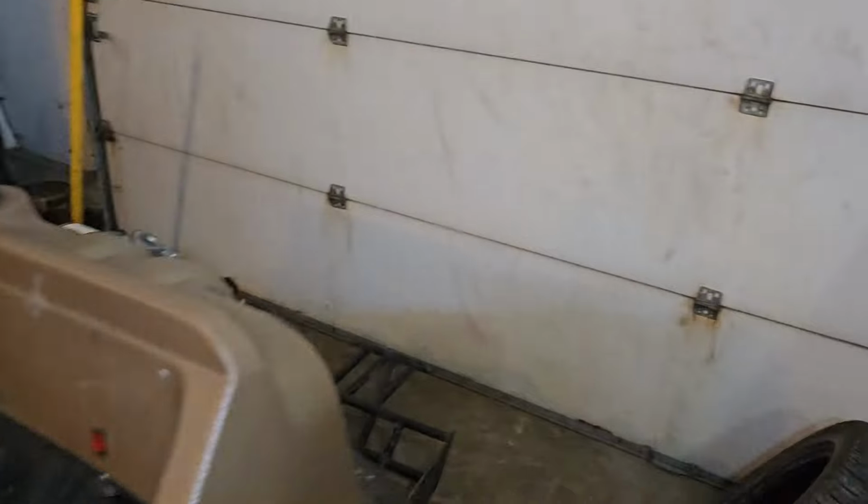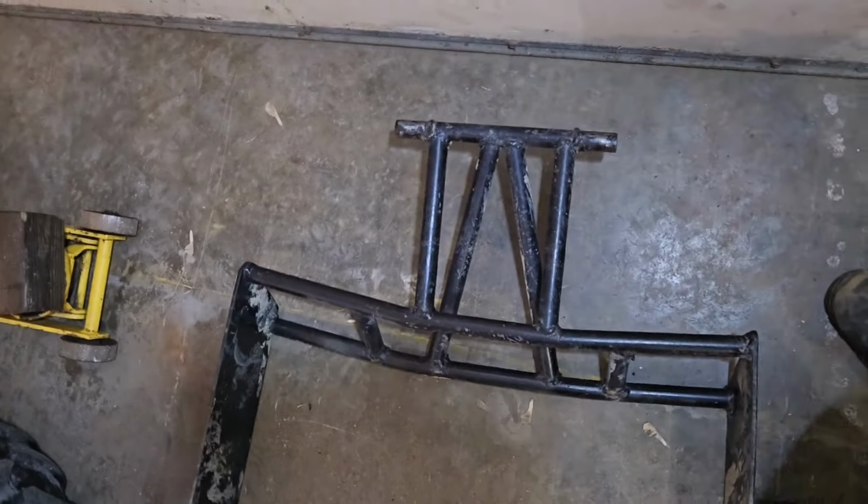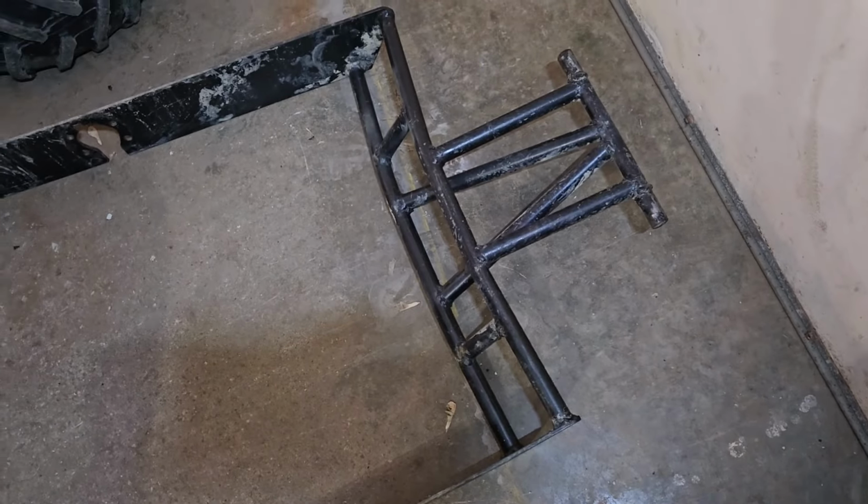Go over here and look at this thing. So you can see that's kind of got a curve to it. That's bent. And it's kind of pulling these in a little bit, which is what I was talking about. These are bent a little bit. This one a little more. You can see it.